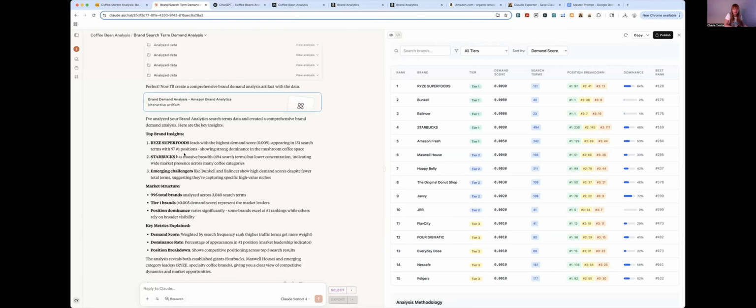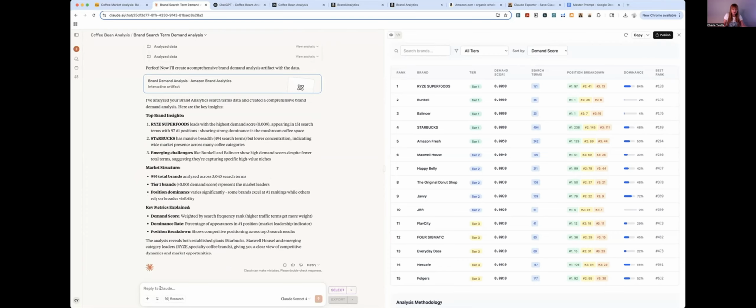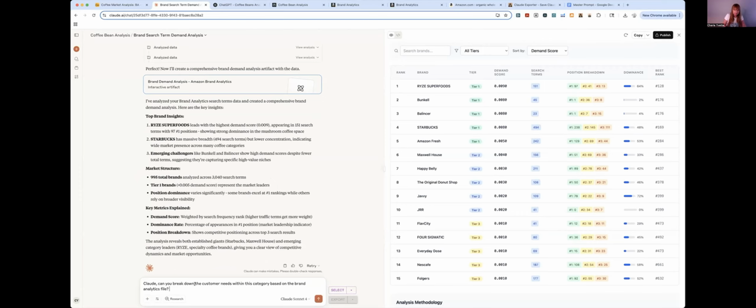So let's go ahead and ask Claude again to do this based on the customer needs. Claude, can you break down the customer needs within this category based on the brand analytics file? Please rank the customer needs highest to lowest and be sure to use aggregated numbers across all the search terms tagged with each individual need.